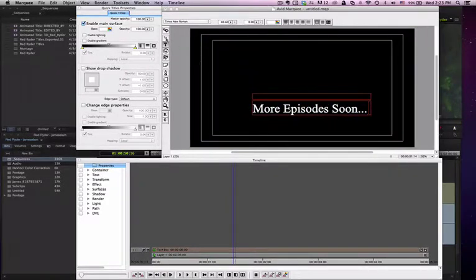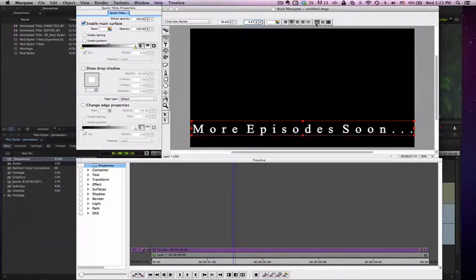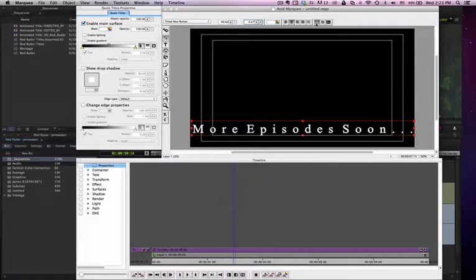And then I'm going to go into my edit tool and move this down here to the bottom. And I want this to span the entire screen, so I need to grab my edges and pull them out. And then I'm going to center this, align to center, and adjust my kerning. So I'm going to go here and kern this to the edges. Cool, that looks good. So this is your title safe, so if you don't see that, you can turn your title safe on or off. I'm going to turn it on and keep it on.